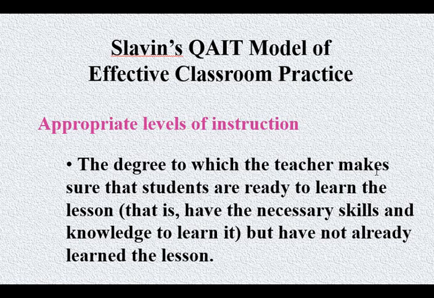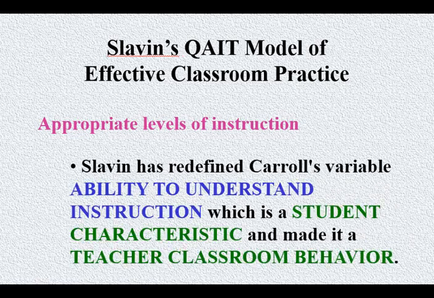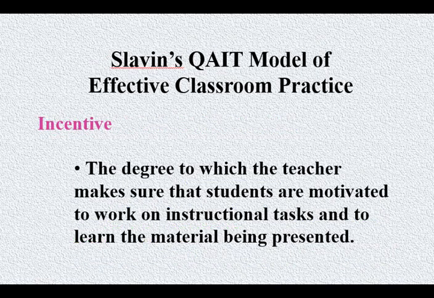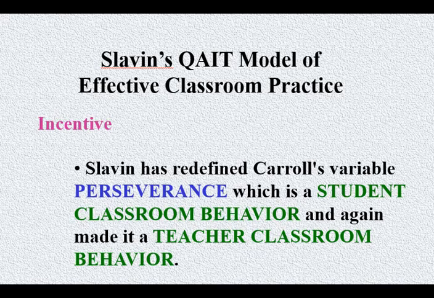If you're teaching calculus, the student has to know algebra. These are things that are pretty basic. Appropriate levels of instruction means the ability to understand the instruction is really the level. The level has to be the point at which the students have the ability to understand what you're talking about. And the incentive, of course, is the degree to which the teacher makes sure that the student is motivated by whatever external means may be necessary.